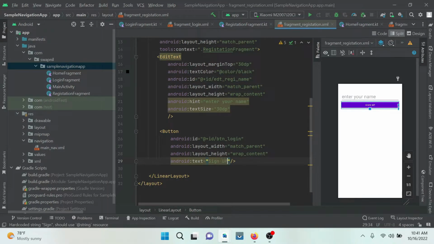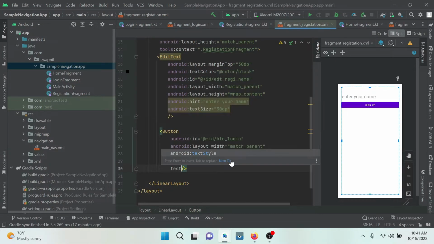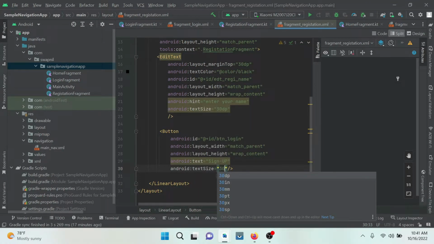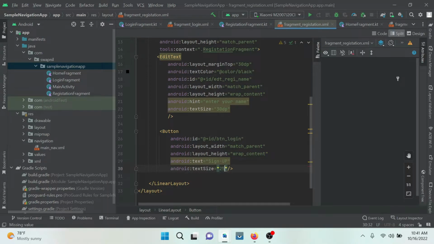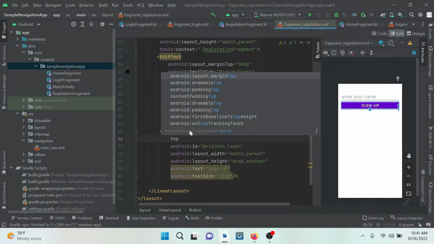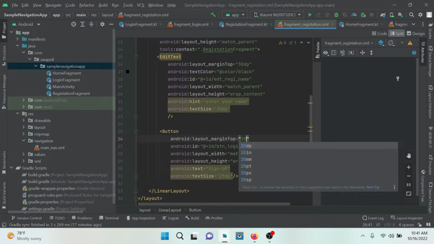Text size let's give as 25. Just give a top margin of 20.